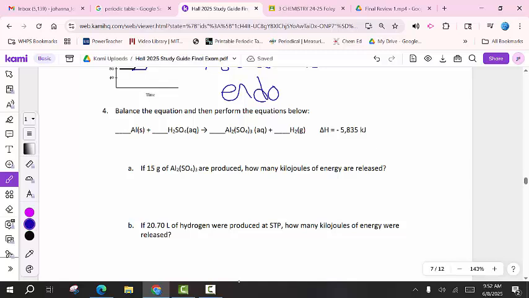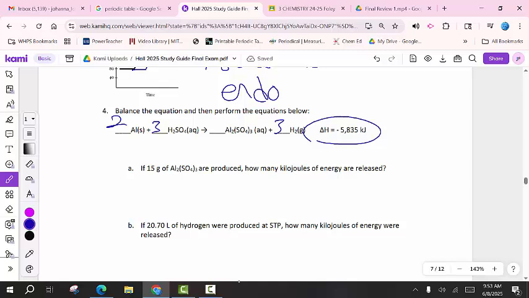Okay, this is using the delta H in a calculation, kind of similar to stoichiometry with conversions. So we need to balance it first because that number is going to be proportional to the coefficients. So I have 1 Al, I have 2 Als on the right side, so I'll start by putting a 2 there. I'm going to look ahead and see how there's 3 sulfates here, but there's only 1 here, so I'll put a 3 here. And then that gives me 6 hydrogens, so to match the 6 hydrogens on the right side, I'll put a 3 there. So I've got 2 aluminums on either side, 6 hydrogens on either side, and 3 sulfates on either side, so that looks correct.